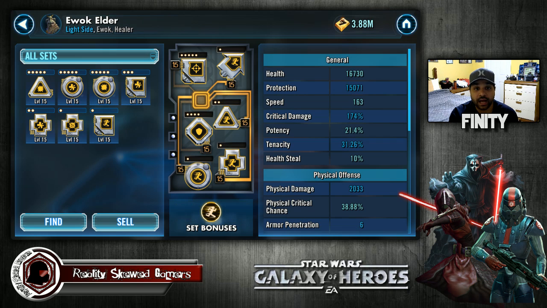So instead, I used my Ewok Elder. Now, if you're using Ewok Elder, you need to focus on speed as well. I did a comparison between my speed mods. If I use 4 of the basic speed mods, you'll see that I'm running 1 dot and 2 dot speed mods here. I did a comparison with my speed secondaries, and my speed ended up being higher with this setup in terms of the amount of speed gained.